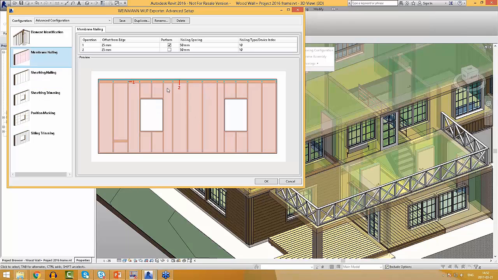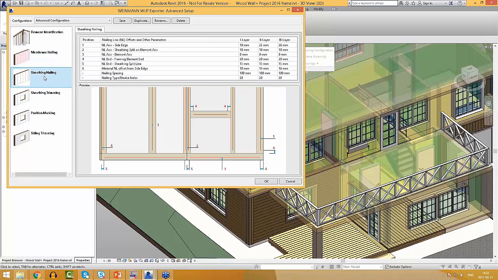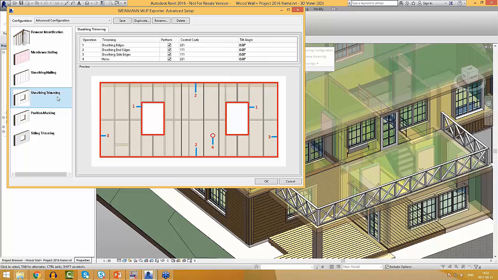So again, in the membrane nailer settings, you can predefine nailing offsets from the edges and nailing spacing as well as nailing type. And in the sheeting nailing, you can predefine nail distances and spacings for different positions. And in the sheeting trimming, you can predefine which edges should be trimmed and the tilt angles.